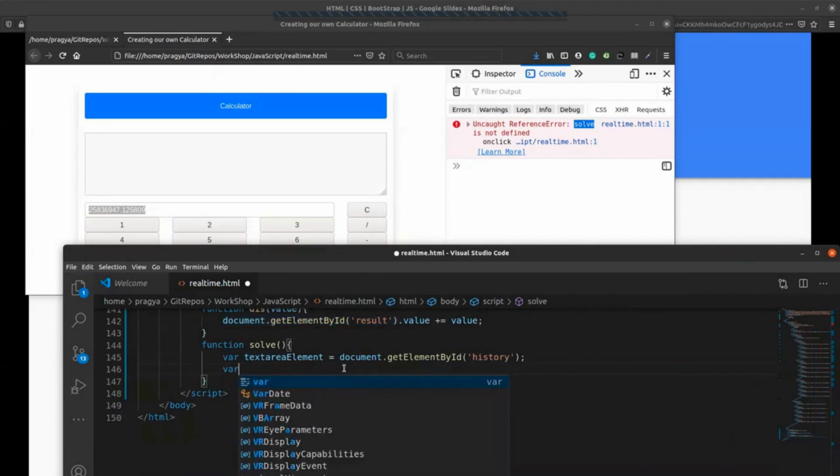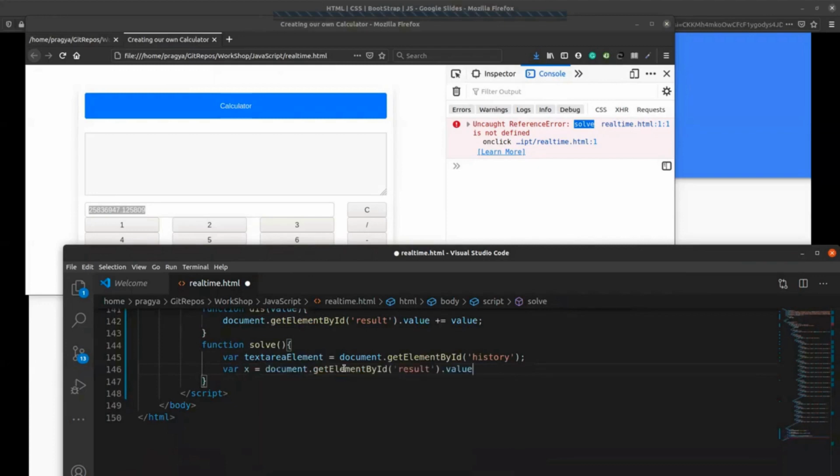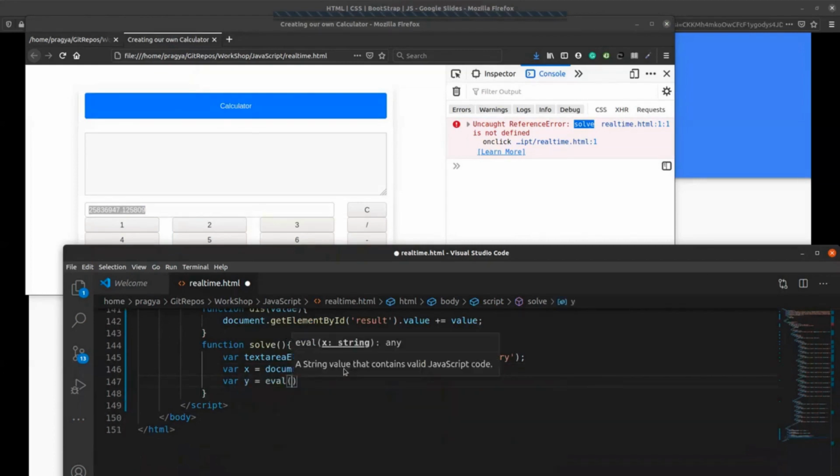So var, let's name it just x, is equal to this value. Inside JavaScript, there is a really nice pre-built function named eval. We'll just use eval to evaluate the string which was present inside this input.